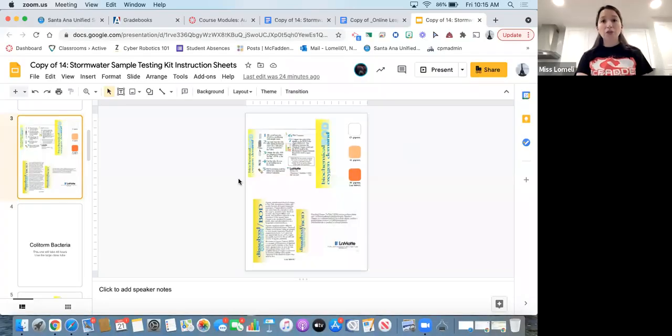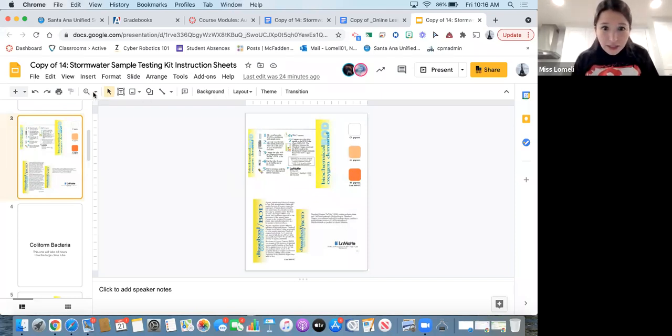It is of most importance to have this Google slide open. You're going to have to read the directions, because I think it's just better for you to see it.